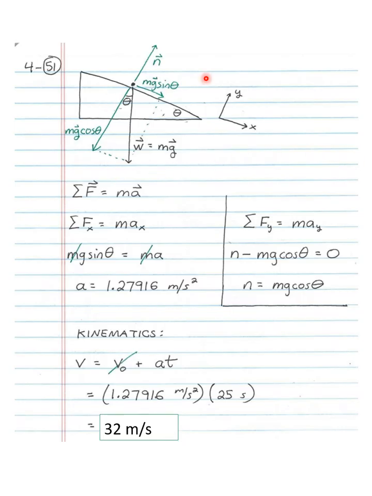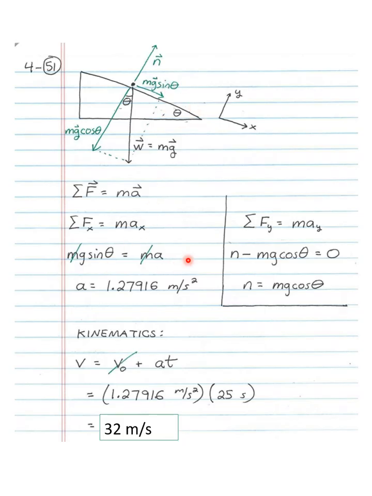Here we have the setup. We're going to rotate, so our x-coordinate goes parallel. It goes downhill and parallel to the ramp. The y-coordinate is up and perpendicular to the ramp. We'll use F equals ma both in the x and y direction. So in the x direction, the sum of the forces in the x direction equals mass times acceleration in the x direction. There is only one force. If you look at those green vectors, there's only one force that has an x component, and that's mg sine theta, the x component of gravity.